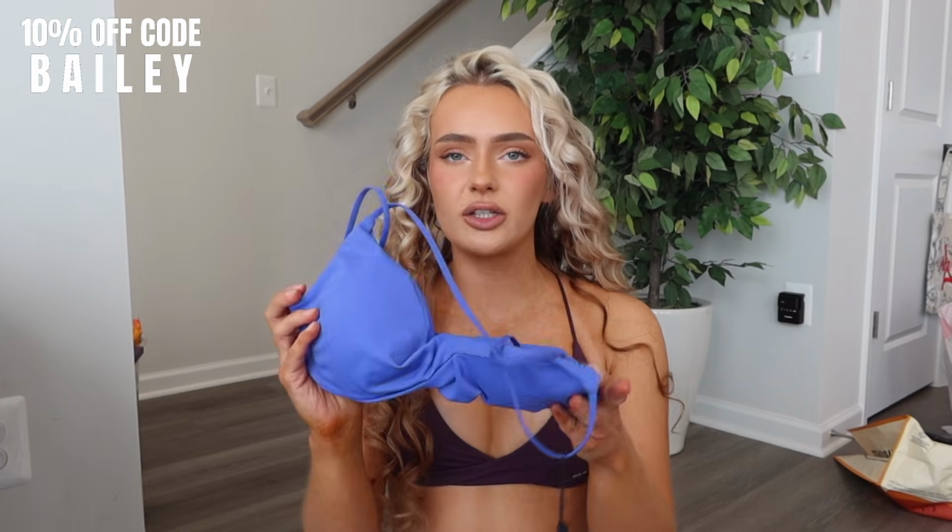I just do wish that Dfyne had a little bit more, like all of their tops are always really wide and cater more to a wide chest versus narrow. So I do wish it came in a little bit more. And I do feel like this is a little bit tighter than the long line extra small. So if in between, I would say size up. It's got, again, wider, so still a very high cleavage moment, but good side boob coverage. The bottom band is a little snug, so again, that's why I do feel like you could size up, but just know if you're narrow chested, it could become too wide.